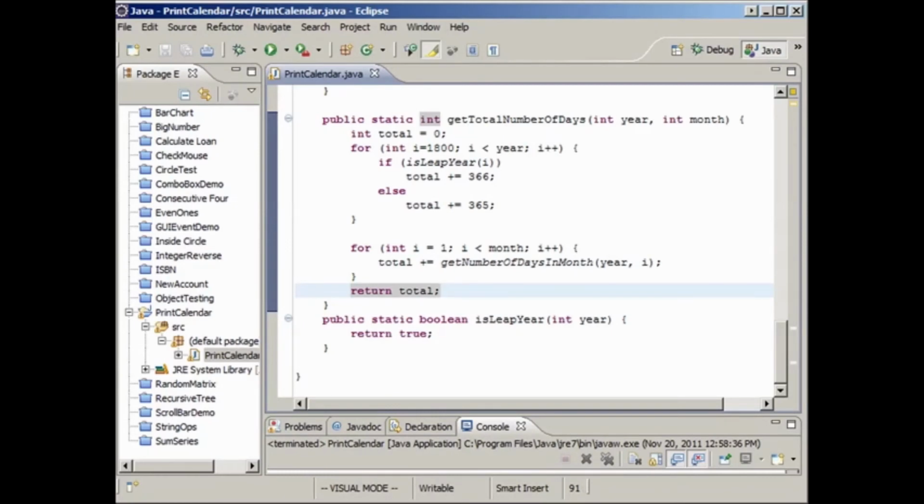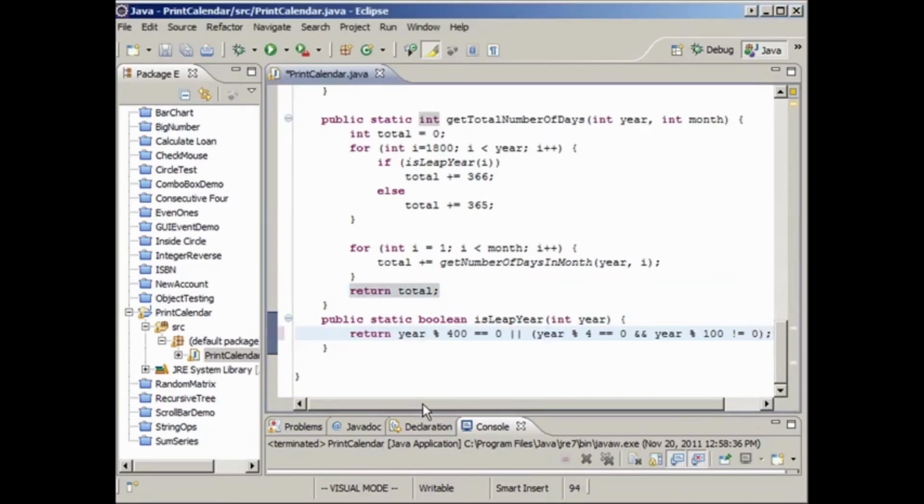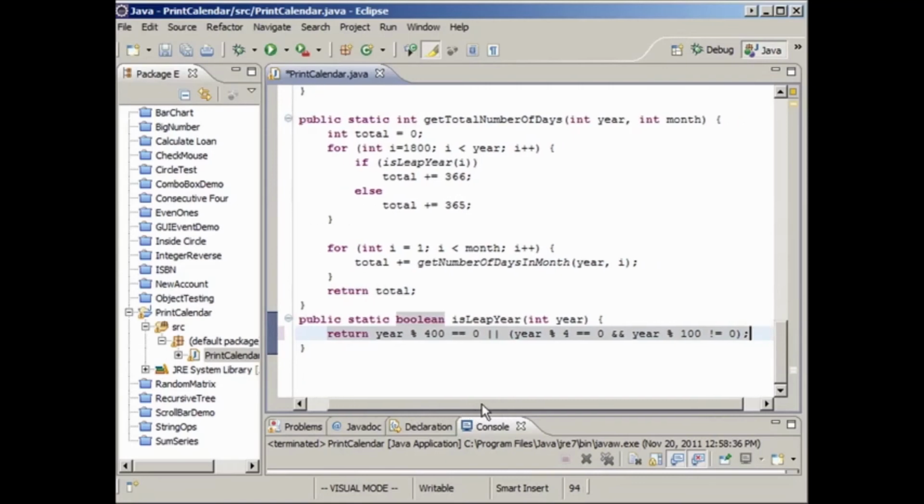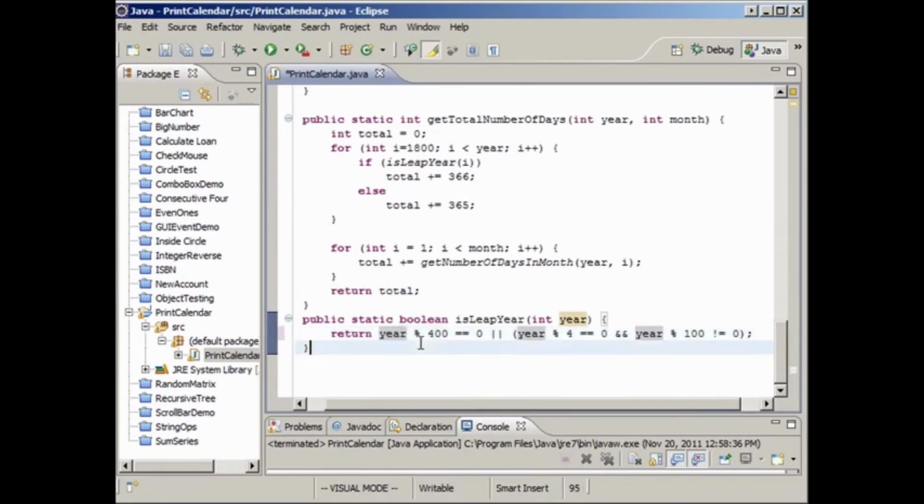And there's a simple formula for this. I'm going to copy and paste it and then talk about it. So, if the year that we're in is cleanly divisible by 400, in other words, if the remainder from doing a division by 400 is 0, then yes, it is a leap year. If it's not divisible by 400, well, we can check if the year is divisible by 4 and the year is not divisible by 100. That's how we work out whether it's a leap year. That's a formula that's very well known, and we can look at this whenever we want.